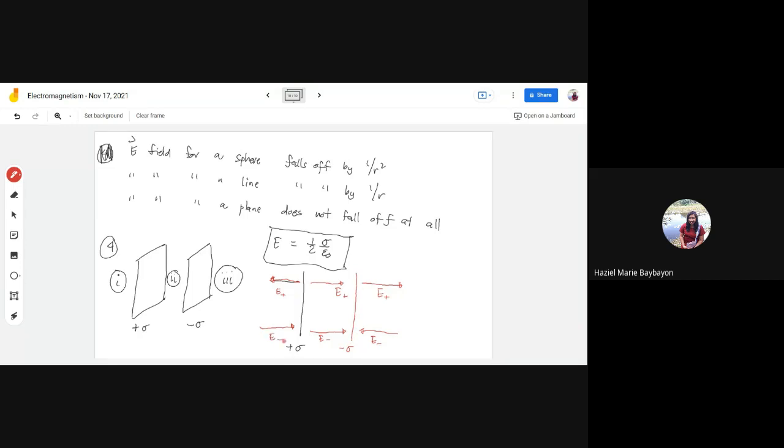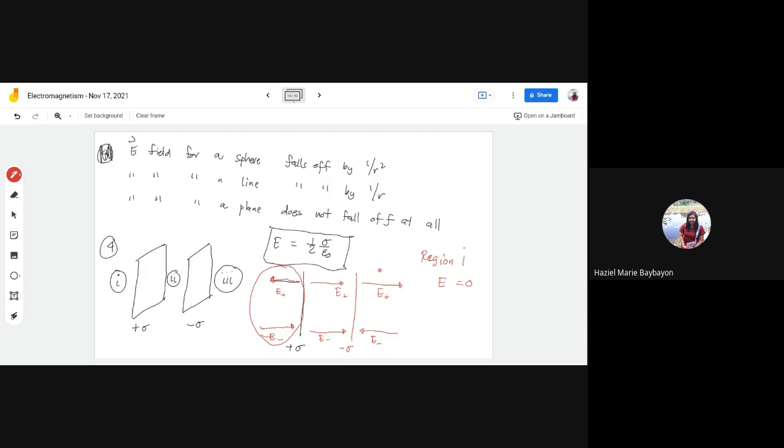Okay. So here you can see nga sa region 1 mag-cancel out, take note nga equal ang ilang charge density. And bahalag unsa pa ka-dako ning imong plate 1 compared to plate 2, dili magmatter ang area, no? So we can see nga mag-cancel out ang electric fields due to the positive plate and the negative plate sa region 1. So region 1, the electric field is equal to 0.